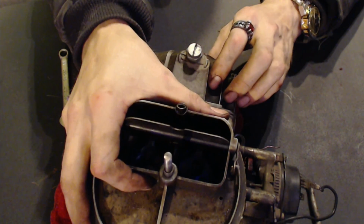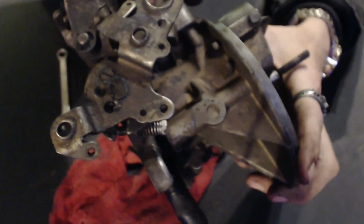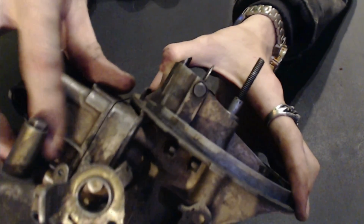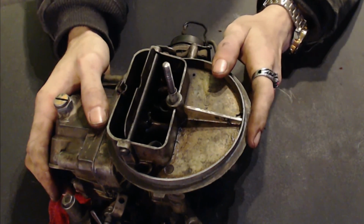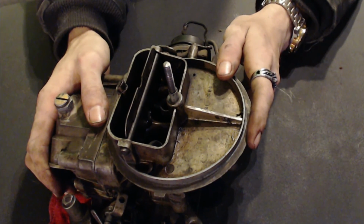So at this point we've got it all back together. We are going to have to adjust our fuel air ratio screws, these right here, when we put it back on, because I had adjusted them not realizing what the problem was. Here's another one, if you can see it, fuel air ratio screw right there. So I'm going to get the other camera, which has the fisheye lens on it, and move the tripod and head back out under the hood, bolt this thing back down, and hopefully adjust it until it'll start.